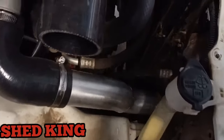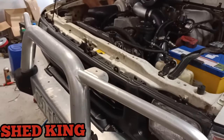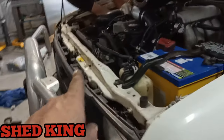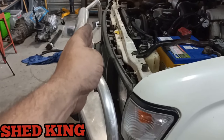So everyone wants to know where the intercooler goes. And the intercooler size we use is 500 by 300 core. So the difference in the models, so this is a 2000, the actual grill on a 2001, 2002, I think it is, 2003.